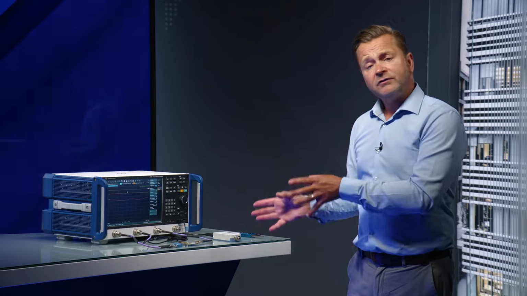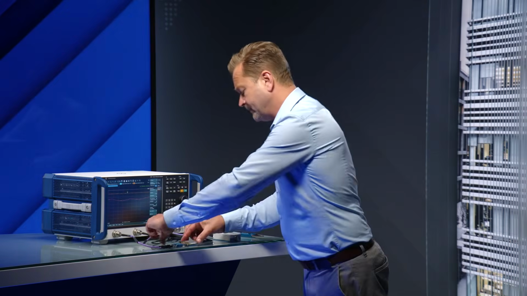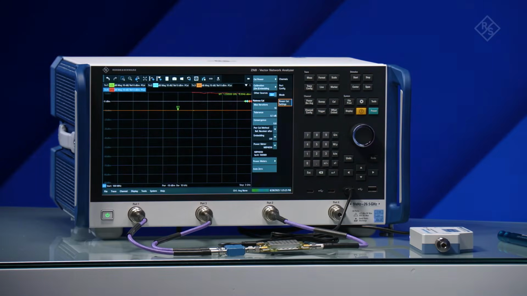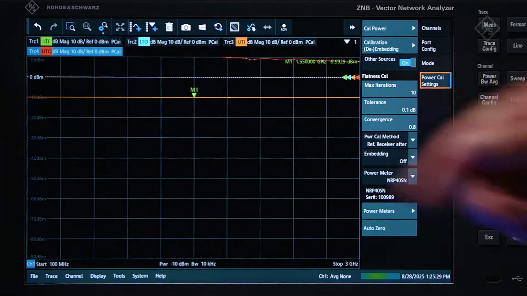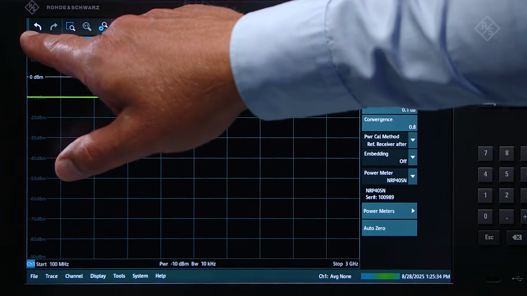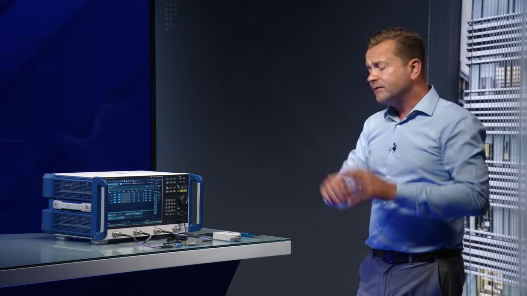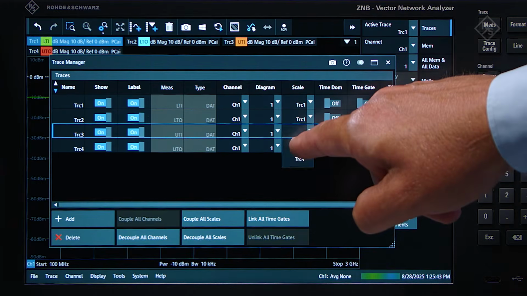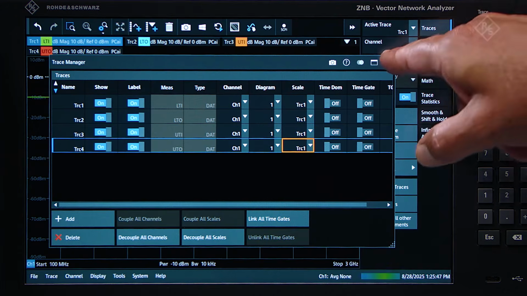So with the RF connections to the amplifier under test now made, we can power this up. And hopefully we can see the traces move off. I'm going to just reformat the scaling on these traces here so we can see exactly what we have. And one easy way to quickly do this, if I go to Trace Manager, because I want all the traces to have the same scaling, we can just couple trace 2, trace 3, and trace 4 to the scale of trace 1.